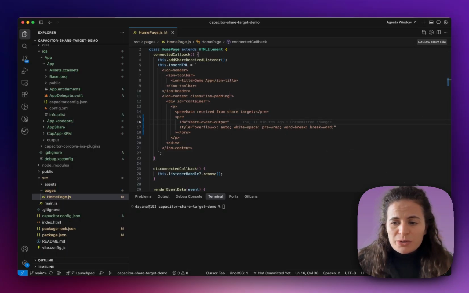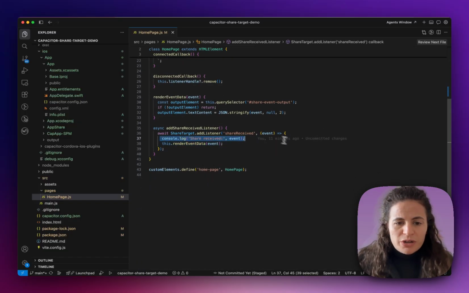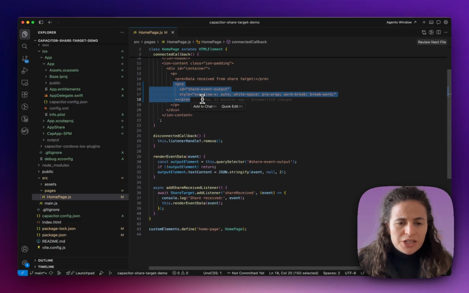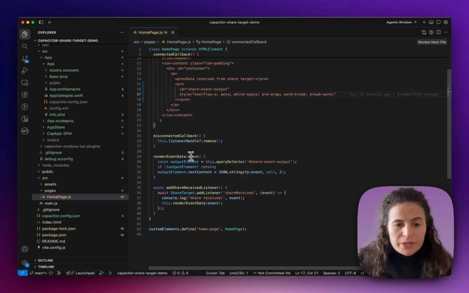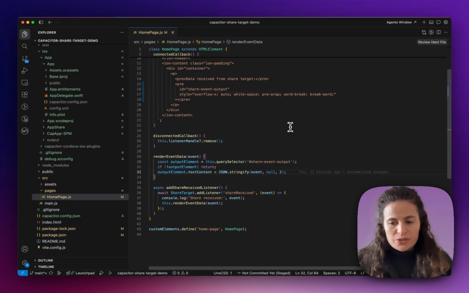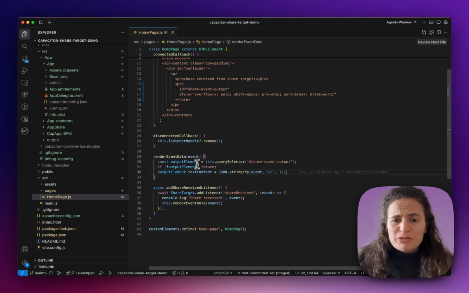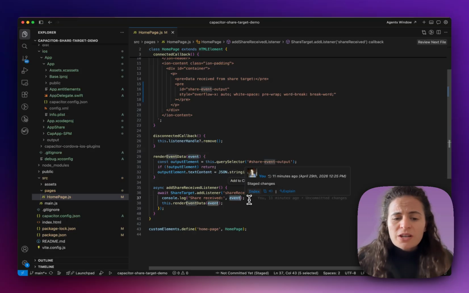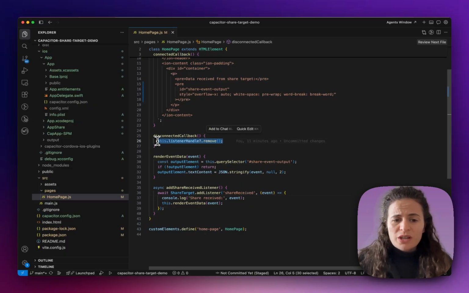Then let's go to the code. In this part of the code right now, I'm only logging this and putting this information inside an HTML element. Because this is vanilla JavaScript, we need to do all this code, but if you use it with a framework, it will be much easier. But then, of course, it's up to you to do whatever you want with this information. All the information will be here. And then when you close your application, you need to remove all these listeners, as you would do with any other listener. That's all.